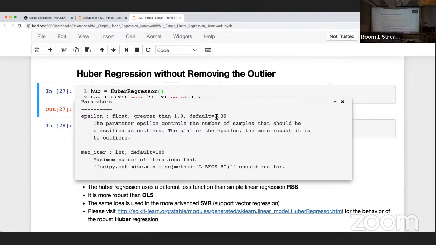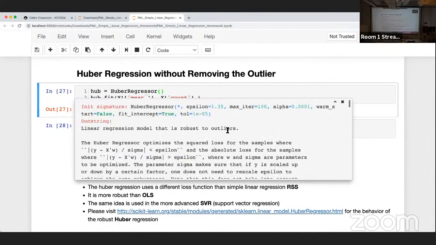The alpha, I believe you can implement this model with a penalization, but they start with an extremely small alpha because they want it to act like a simple linear regression by default.